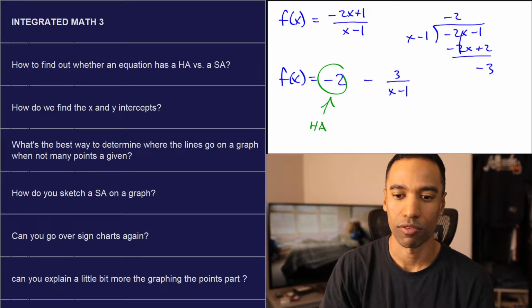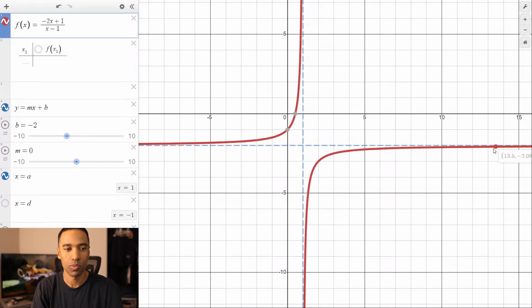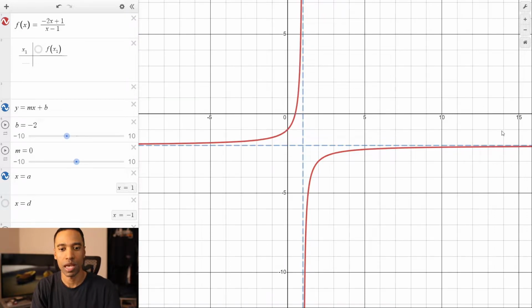That's why on this graph over here, when we go back to this, our points are just below -2 as we go toward a billion, as we go really far out. And that's what's happening there with the remainder and the quotient. And that's why long division is a nice way of going about doing some of this stuff here. Okay, let's do another one.